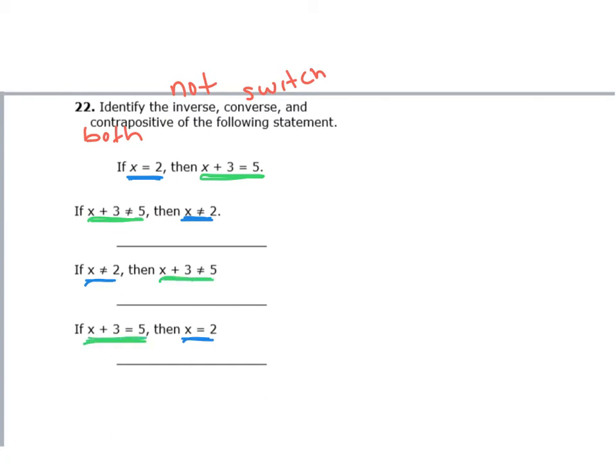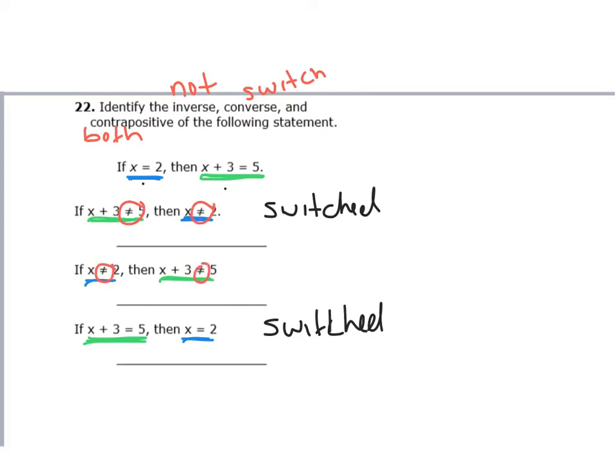Because what that allows me to do is real quickly go through and see which ones have been switched. So originally I started blue and then green. So I can see the second one goes green, blue, so that one has been switched. And then my third one did not switch, my second one. My third one did switch. Okay, so then I go through and I look at the ones that have the not equal to.